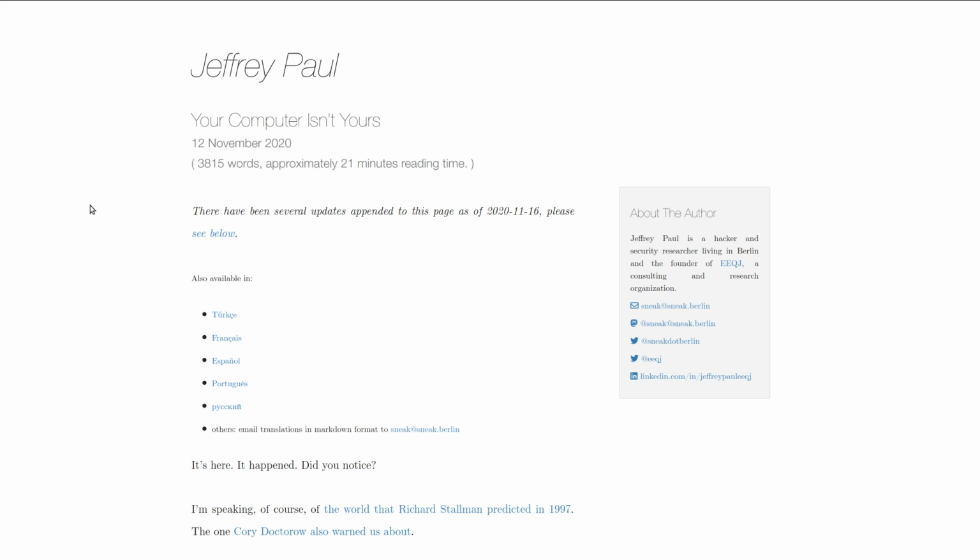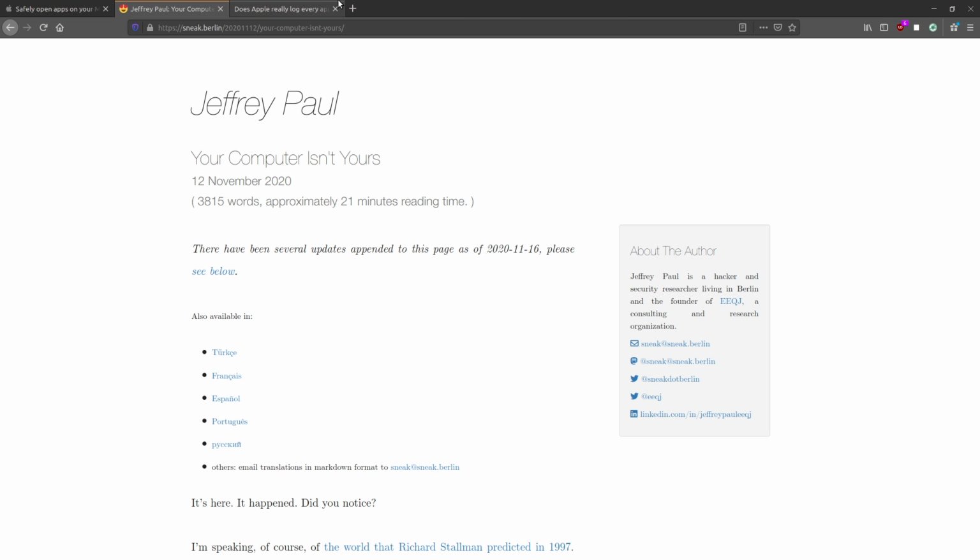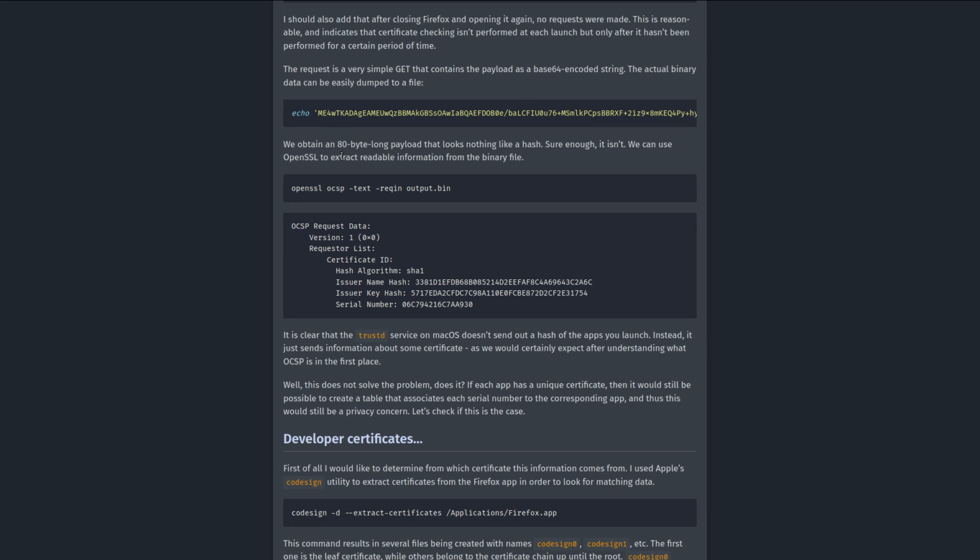But these defenders of Apple are on a whole new level of fail. I've seen them saying things like, oh, it's not really that bad if your ISP knows all of the applications that you're running and that they have your IP address because they already have that stuff anyway. They don't necessarily know every single application that you're running, not if it's actually using proper encryption or if you use a VPN. Apple is obviously bypassing all of that stuff though, so if you are trying to use a VPN to circumvent that, then they're just giving it to the ISPs for free anyway.